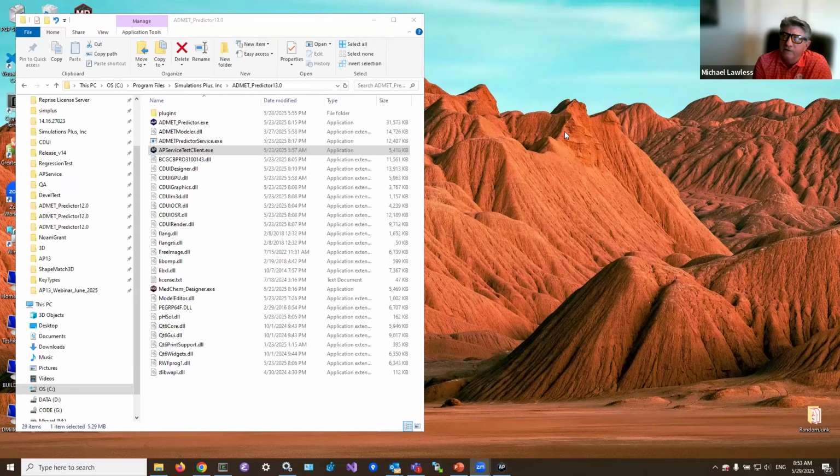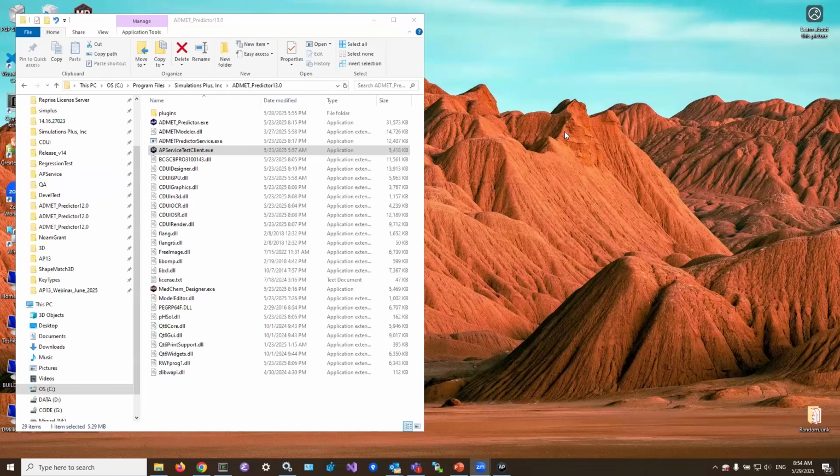GastroPlus now has a special ADMET Predictor module that gets installed even with our installer. When you import molecules using ADMET Predictor, you can choose which module you want to use. Currently it supports ADMET Predictor 11 and 12 in GastroPlus 10.1 or GPX 10.1. So the new option will be ADMET Predictor 13. Good question. Thank you.